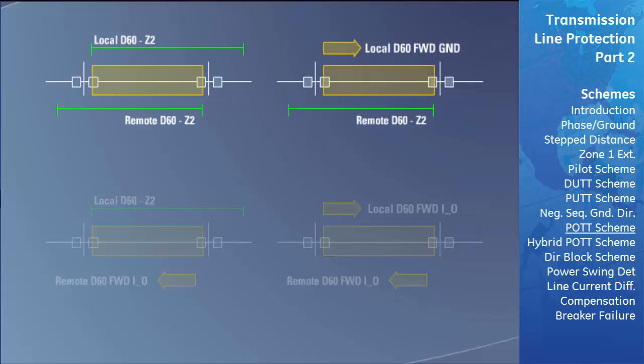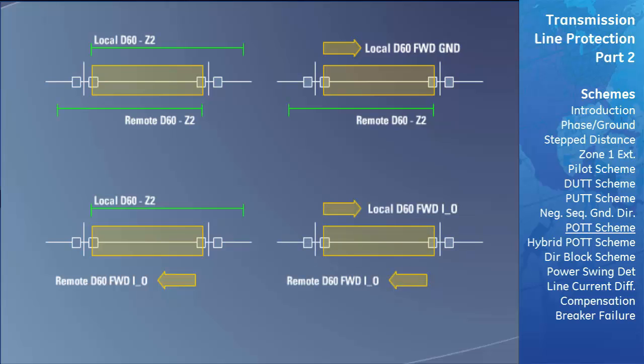In Diagram 2, the remote Zone 2 indicates that the fault is located to the left of the remote relay, and the forward flow of ground current, as seen by the local relay, indicates that the fault is to the right of it. Therefore, the fault is on the transmission line, and both relays will trip their breakers. In Diagram 3, the forward flowing ground current of the remote relay and the Zone 2 picking up on the local relay is a clear indication that the fault is on the transmission line, and so both breakers will be tripped. Finally, in Diagram 4, the direction of ground current detected by both relays is flowing into the transmission line, which is again a clear indication that the transmission line is faulted, resulting in the tripping of both breakers.